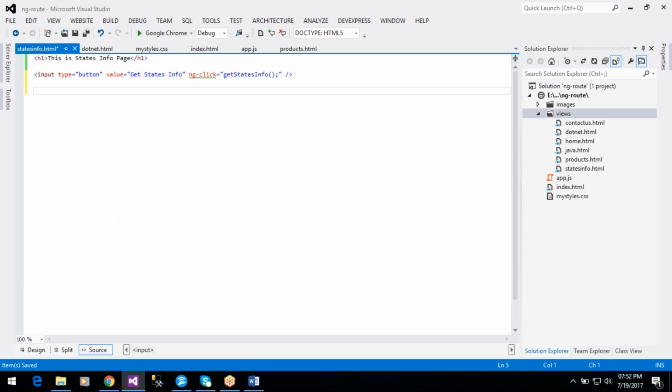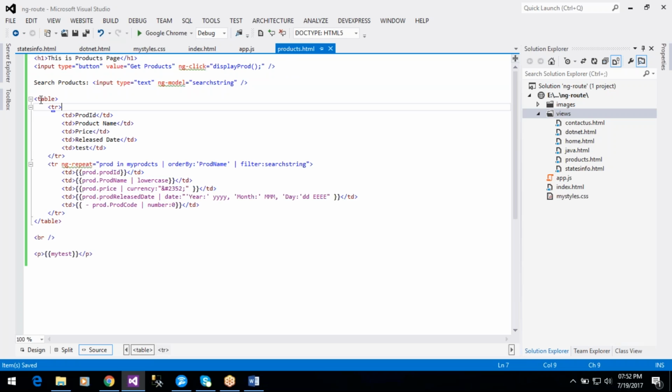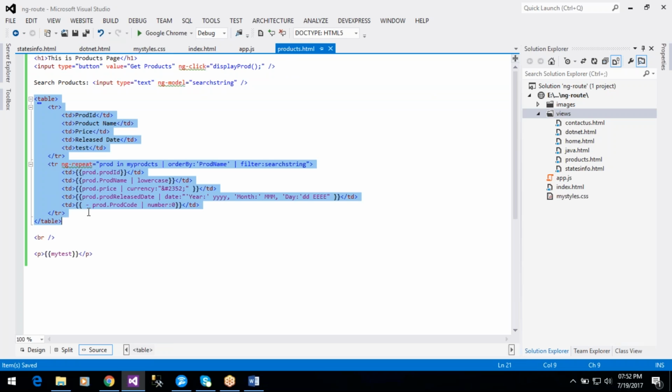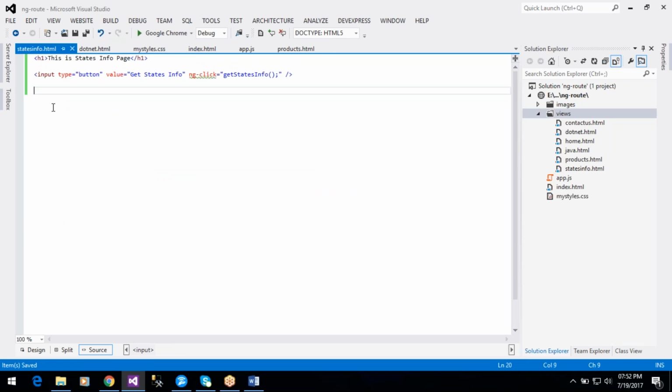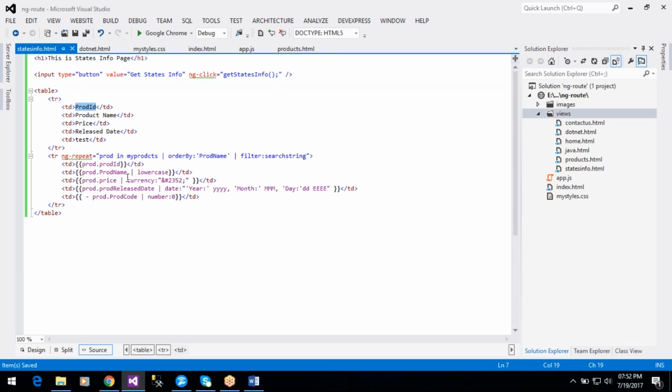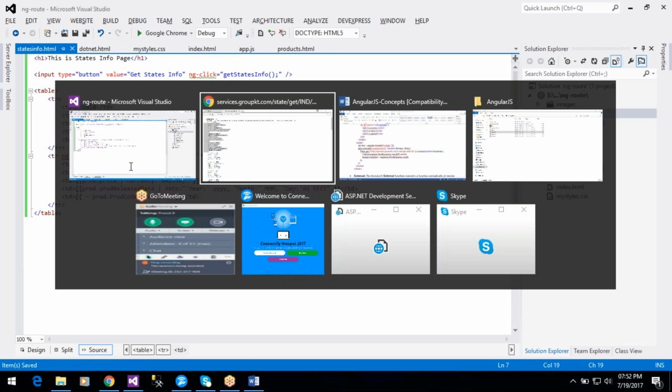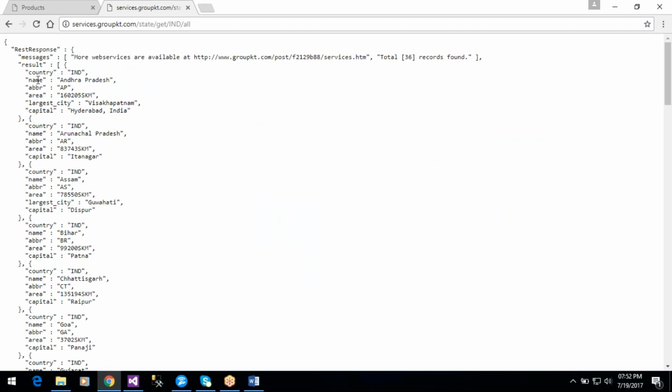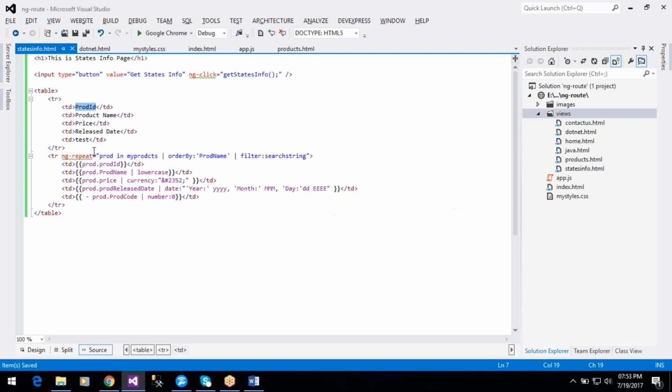And after that, in table format we can display. Use this table format, and here state name and capital we can display. Okay, state name and capital only from this list.